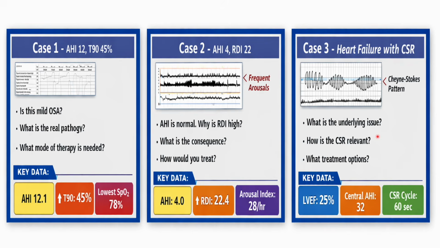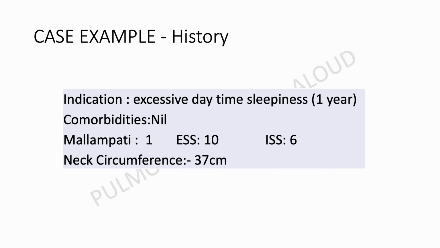And in patients like those with heart failure with CSR, you see Cheyne-Stokes respiration, you see central events, but you know that your patient clinically has a low ejection fraction, then you may need to give a BiPAP therapy, and you may not be giving an ASV because you know the ejection fraction is too low and ASV is contraindicated. So a lot of conclusions can be made if you take those things together.